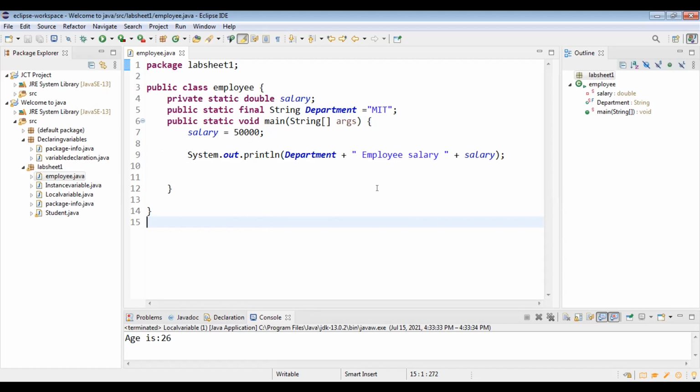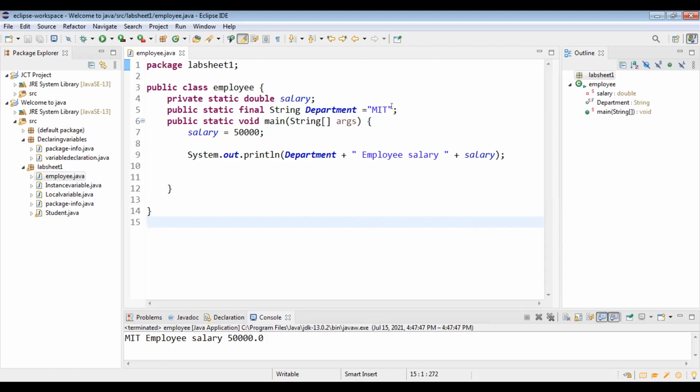I'm printing the value of this variable by using system.out.println. So look at this message: I'm referring to my department plus "employee salary". Since it is a string message, I put it in double quotes, and again I'm calling the variable salary. So the output will be MIT department employee salary 50,000.